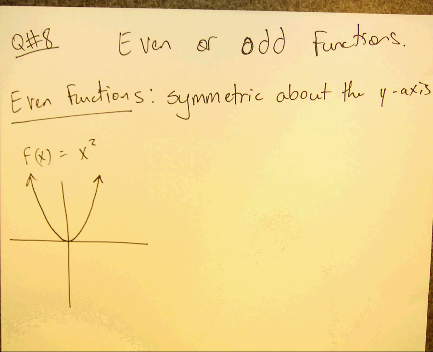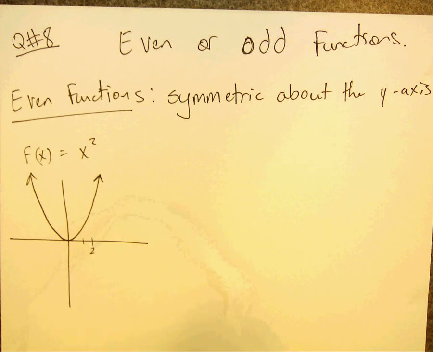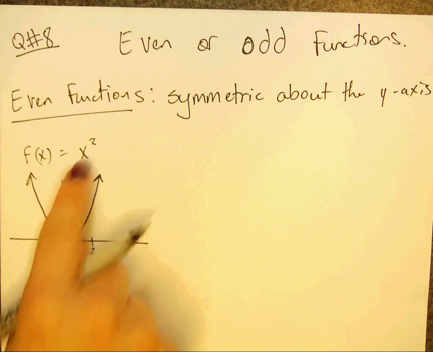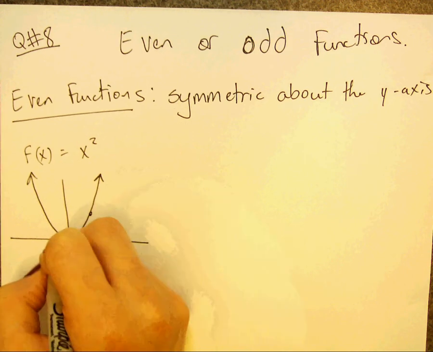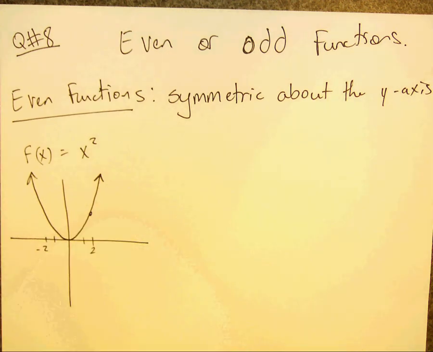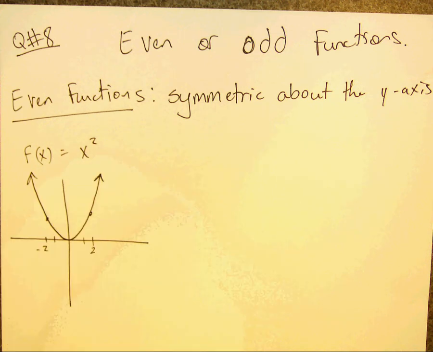And so if you think of what makes that true, if I plug in, let's say, positive 2, what do I get? I get 4, right? Because this function tells me to square it. If I plug in positive 2, I get 4. What happens when I plug in negative 2? It's still positive 4, right? So it doesn't matter on even functions. If I plug in the positive x value or a negative x value, I should get the same y value back out, right? So what does that say?